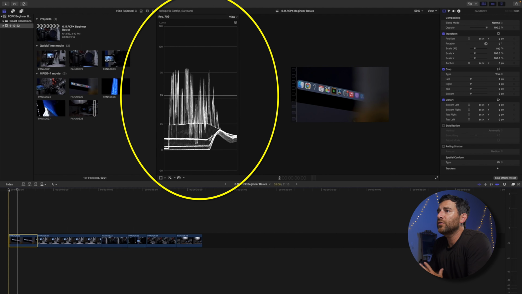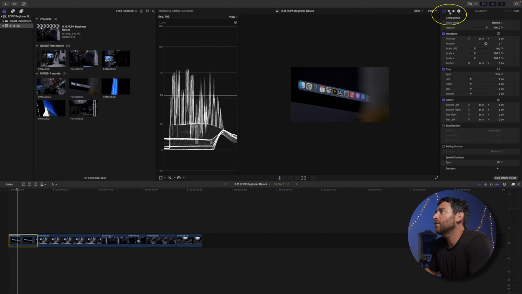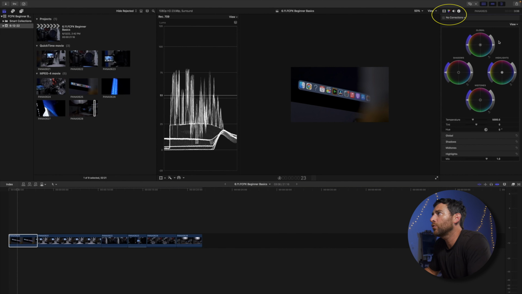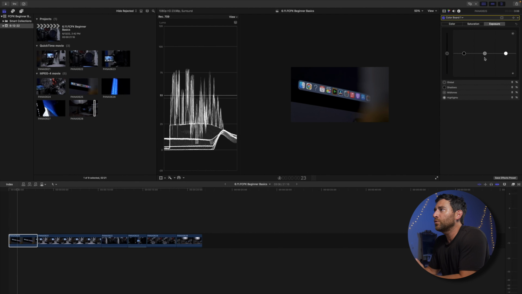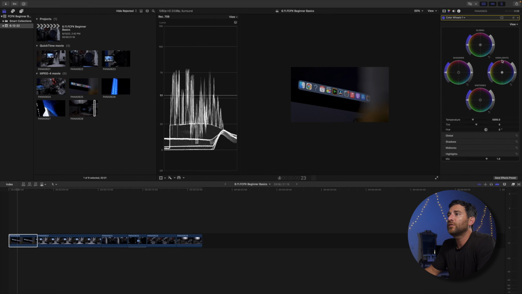So my first initial reaction is, all right, I'm going to come up here and click on this little triangle, and that's where the color grading is starting. Some of you, it might actually go to a board first, which is this. This is not my favorite. I actually prefer a wheel, so I have it preset to go to color wheel. But if for some reason the board pops up, you're just going to click on this little down arrow here and then choose a wheel, and this is where the fun begins.